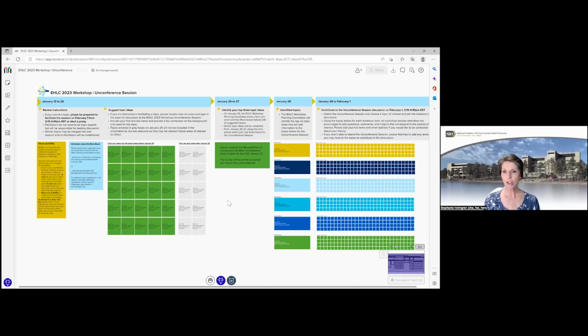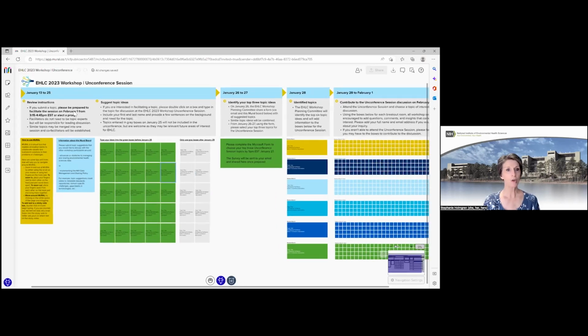All right. So very quickly, I wanted to explain the process for the unconference session, as if you're familiar with that format, we've actually needed to modify it to be suitable for the time frame that we have allotted for it on February 1st. So there will be a little bit of information over here on how to use Mural and the purpose of the board.